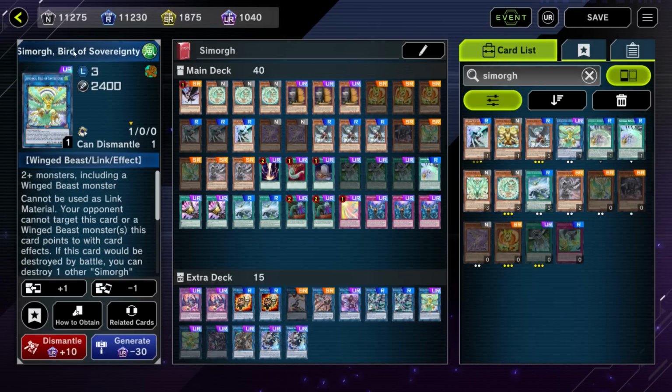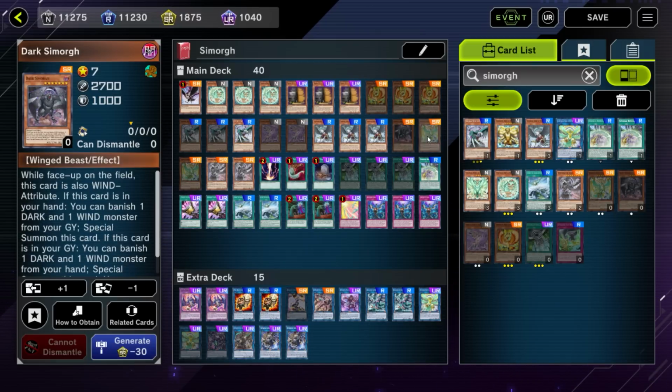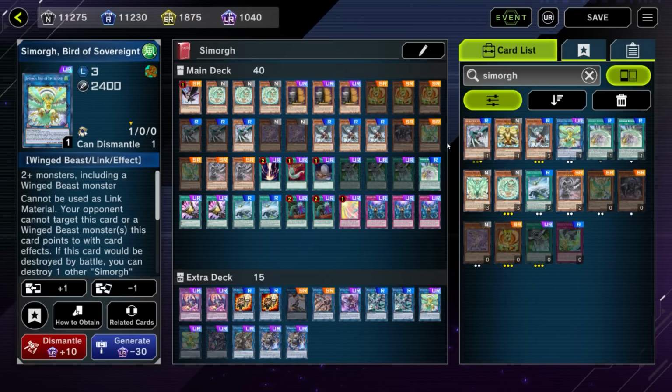So your goal is you bring out the Bird of Sovereignty, and this card special summons out these big bodies for free from the deck or hand, as long as the spell and trap zones are not used up. And so if you go first especially, you get a free Dark Simorgh, which means the opponent can't set cards pretty much, and then during their end phase, you're going to be able to bring out another big body, which is really broken.